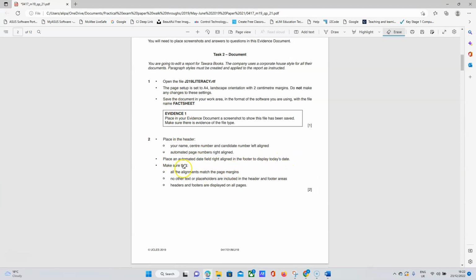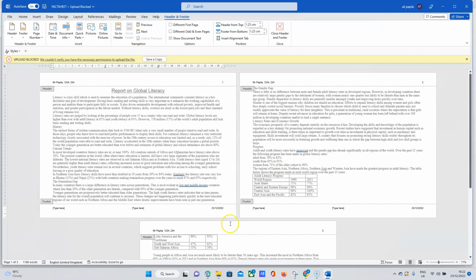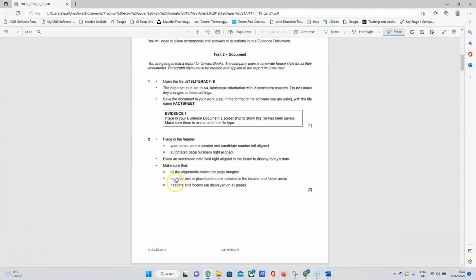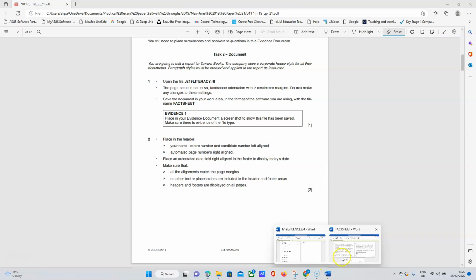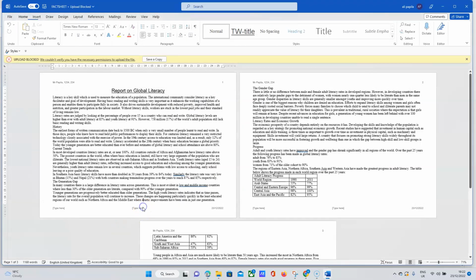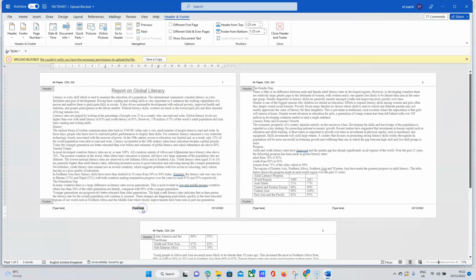We've done that. And make sure that all alignments match the page margins. Okay, just double check. Yep, they do match the page margins. No other text or placeholders are included in the header or footer area. Like we didn't. Just need to get rid of these placeholders for the footer.